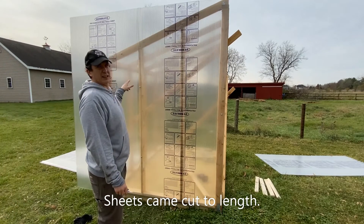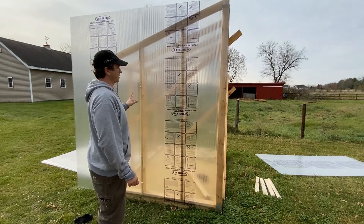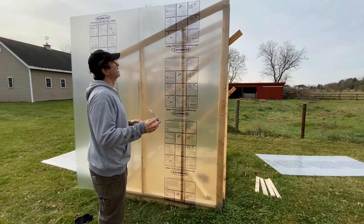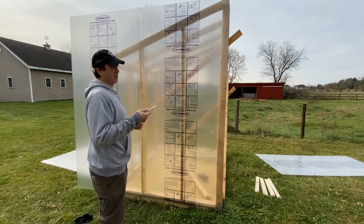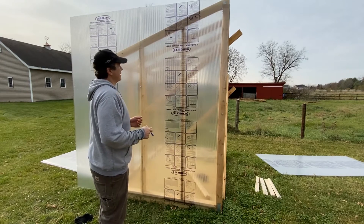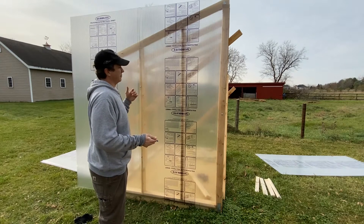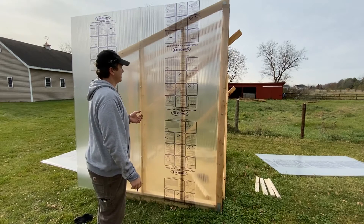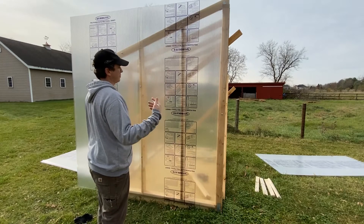These end walls need to have the angle cut on them, so I quickly mounted them with just a couple screws and I'm going to mark where I need to cut with dry erase. Dry erase should come off the polycarbonate — sometimes it does leave a smudge, so be careful if you want to use it as a dry erase board — but it will be easier to clean up than Sharpie. I also left the film on since these sheets will get moved around a lot more, so the chances of scratching them are greater. The plan is I'll mark them, take them off, and then cut them.